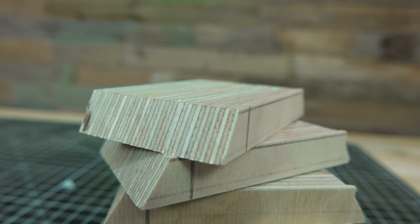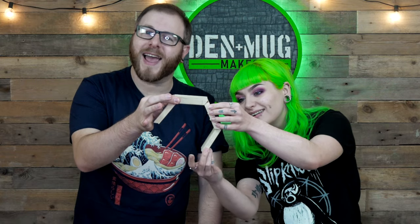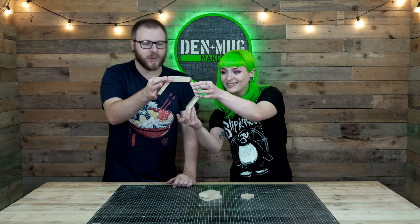That was a lot of table sawing. And we produced this. It's so small. That looks so insignificant, doesn't it? So in theory, these will all connect together and create a hexagon. Honeycomb. Exactly what we were looking for.